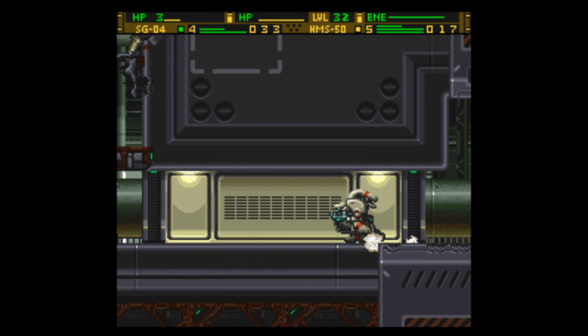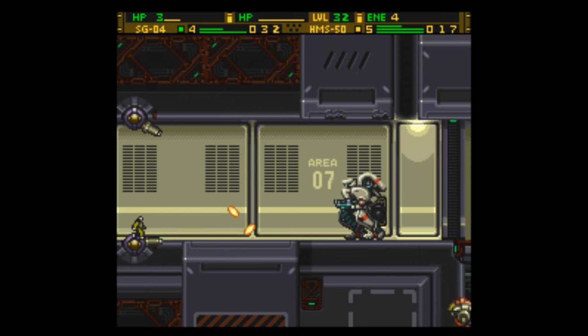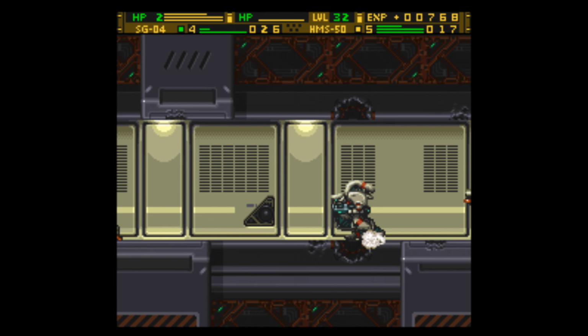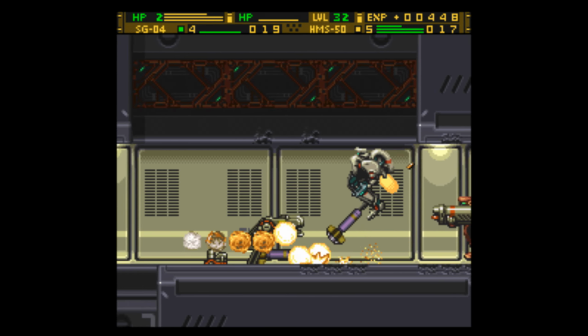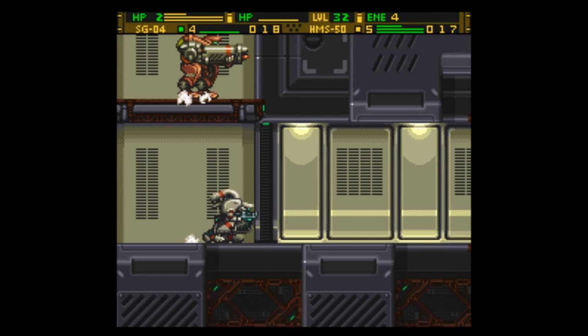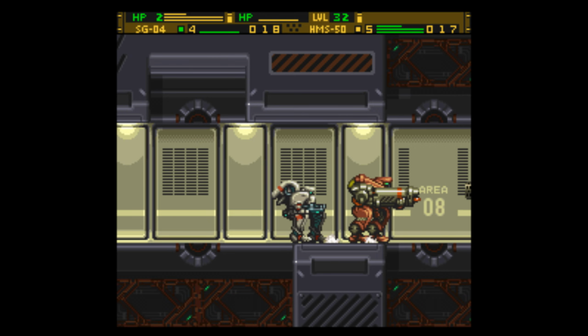Let's just charge everything because we destroyed most of that stuff already. Get hit by everything. More missile launchers. Pretty easy. I mean, we did take some damage from those, but alright. Should be at the boss section.